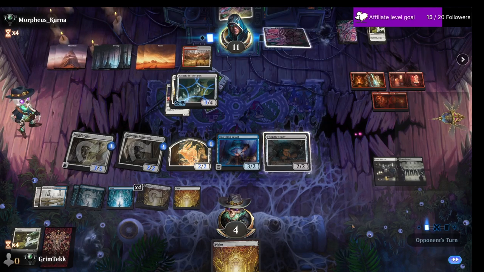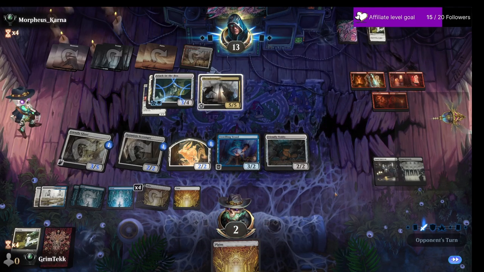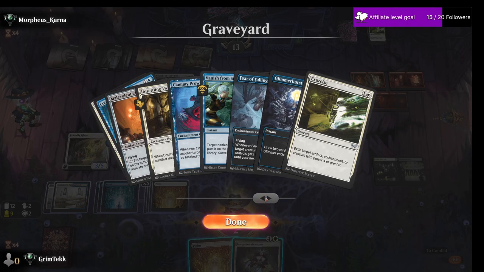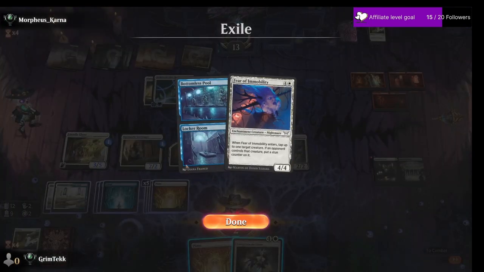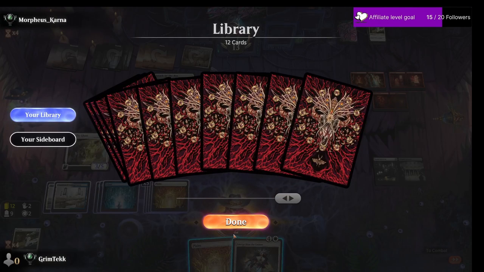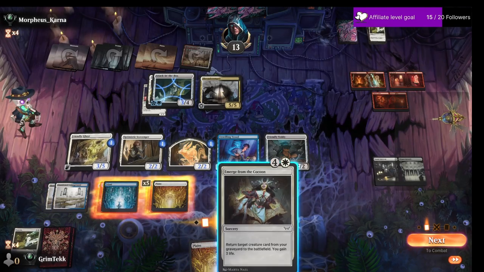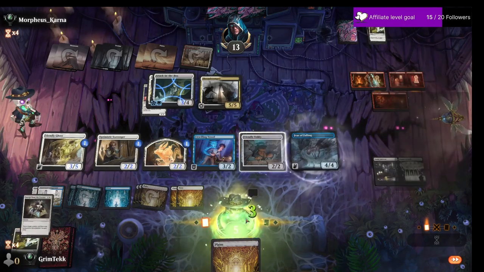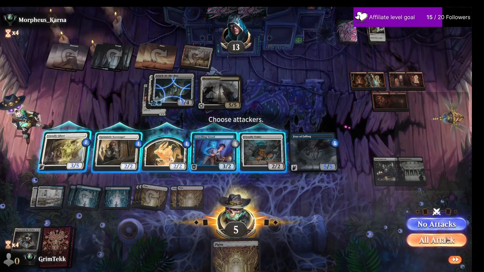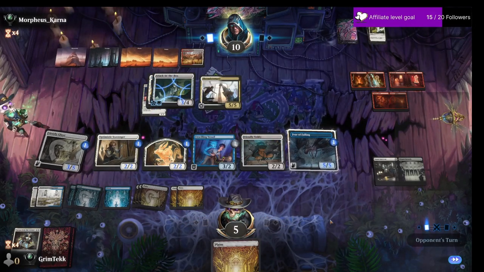Back foot, but we're trying. No. That was exiled, huh? Well, that's not good. I could get Fear of Falling back. That might be okay. This might be okay.